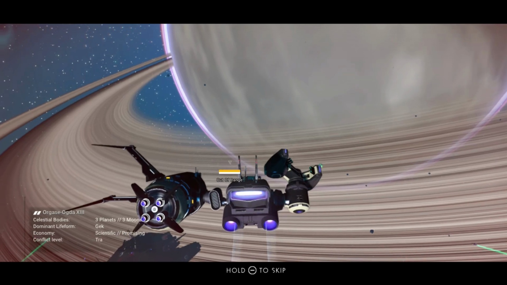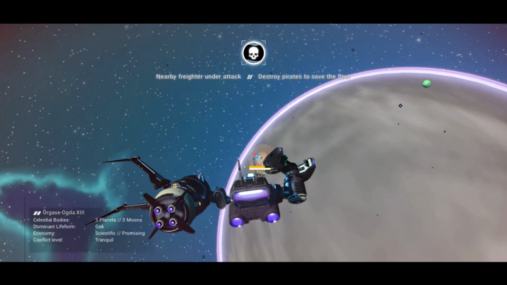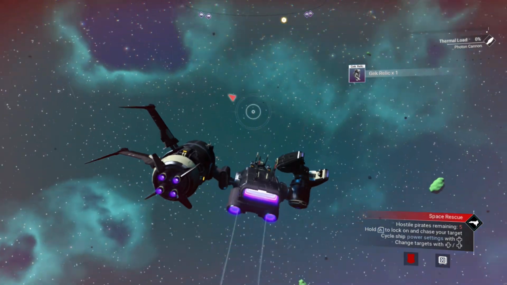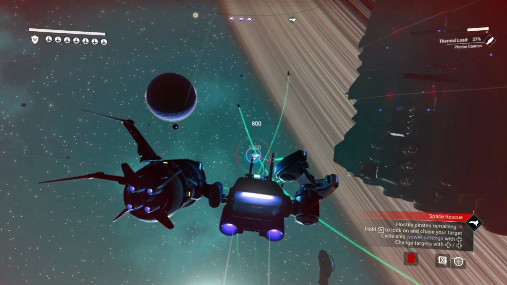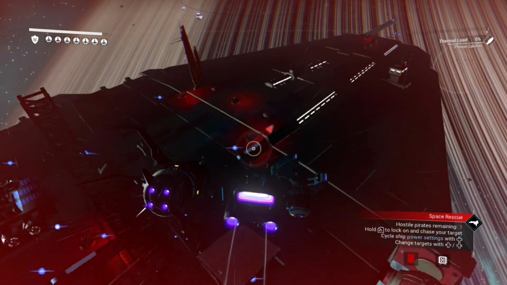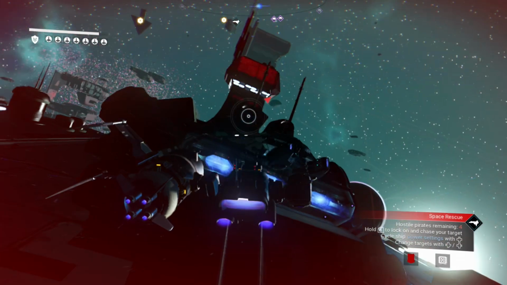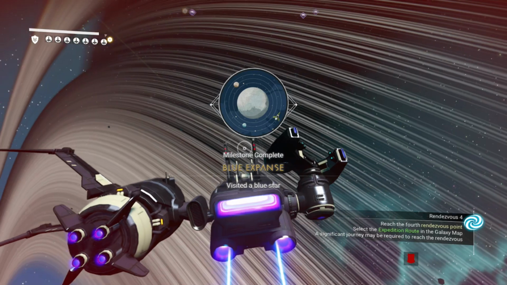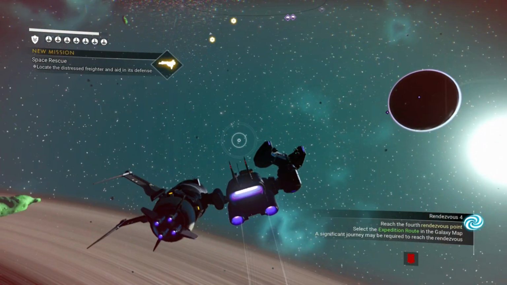Is this a standard freighter battle? Yeah. Now, apparently there is an issue where if you try to just say, no, I don't feel like fighting, and you fly into the freighter, it disappears. Let's see if that still holds true. Yep. There you go. The freighter just disappeared. So if you don't want to do the battle, you don't get the freighter.